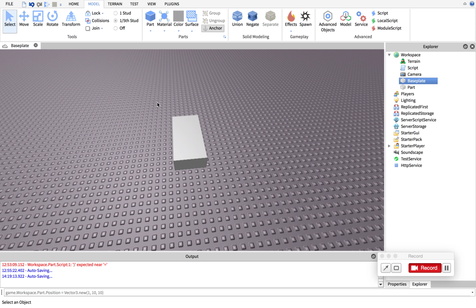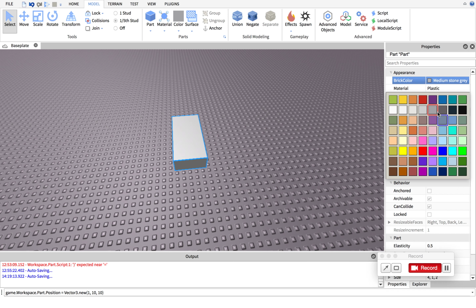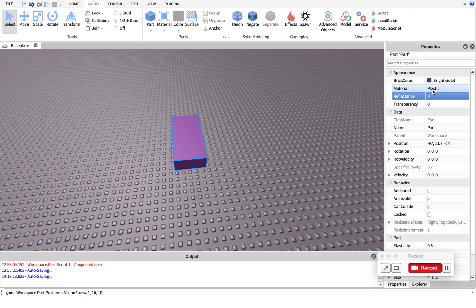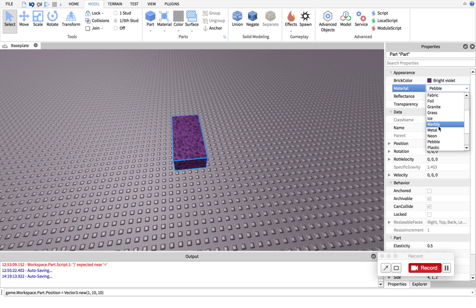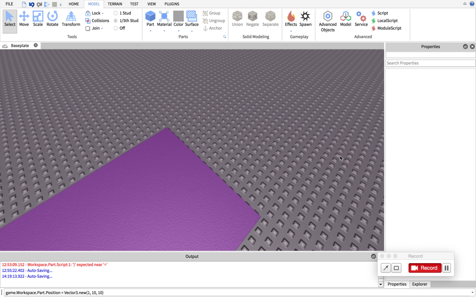Anyway, let me just run you through the properties. This is the brick colour, which obviously just changes the colour. This is what material it's made out of, so it can be pebble, metal. You can see it's scratched. But for the purpose of this tutorial, we're just going to use plastic.